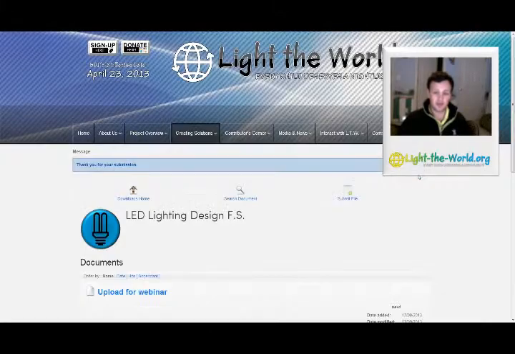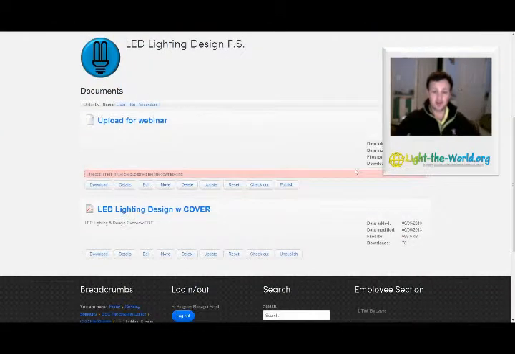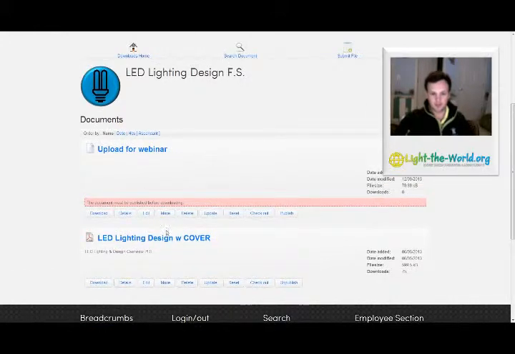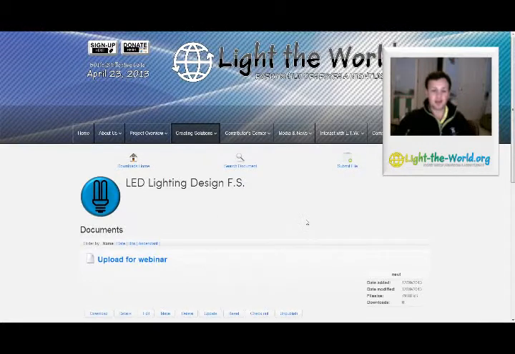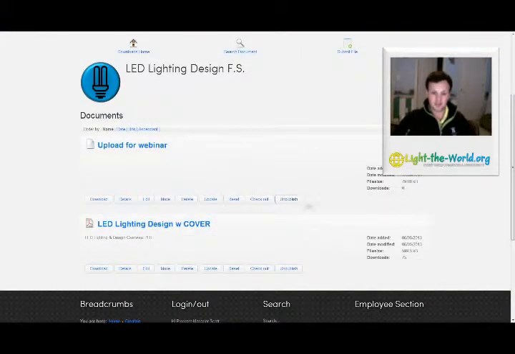Make sure you hit viewable and published, and once you go through this process of actually uploading it, you have to hit publish again. And I'm trying to figure out a way to address this, but at the moment this is how it works. And once you do this, you can see that the file's up there, and anybody can download it once you're logged in.